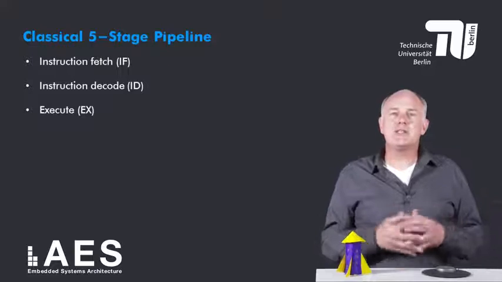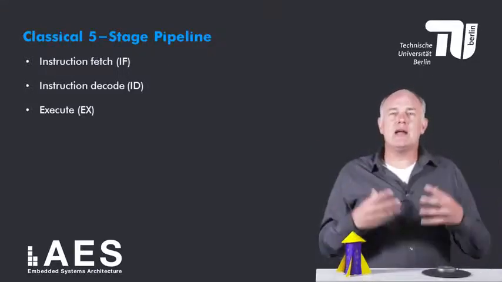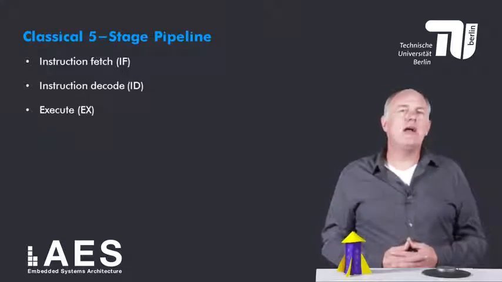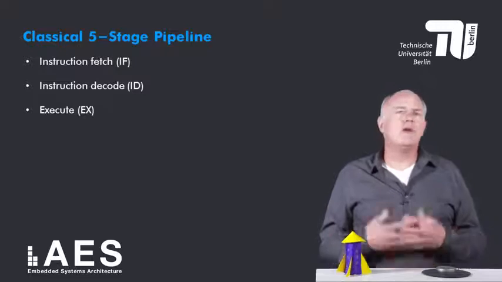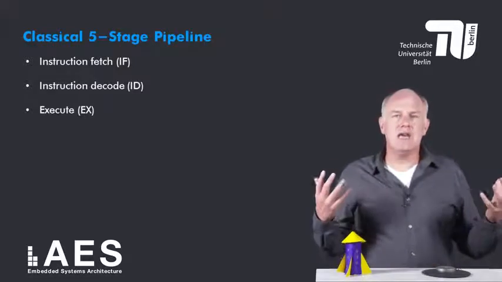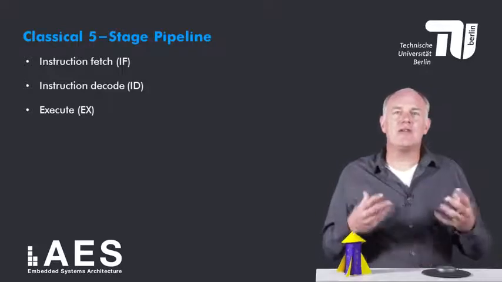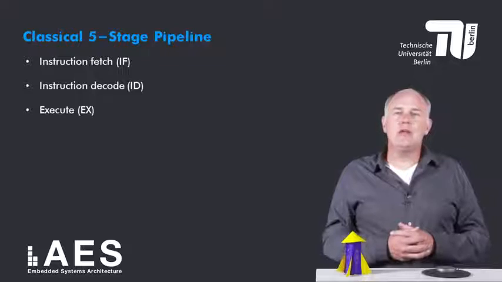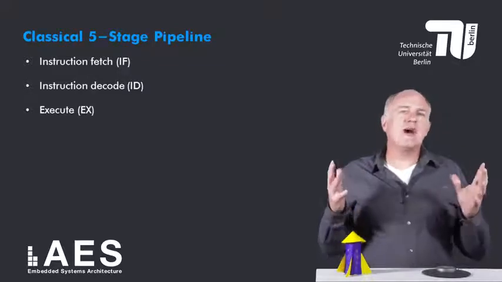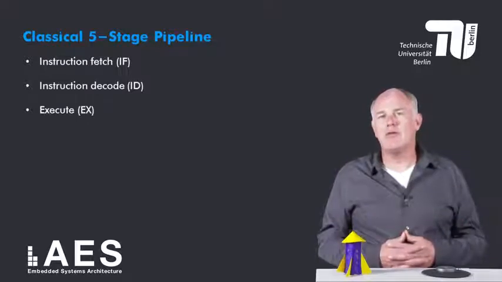Third, for branch instructions, the branch condition and the branch target address are computed. The branch condition determines if the branch should be taken or not. For example, the branch if equal is really taken if its first source register is equal to its second source register, and this needs to be calculated. The branch target is computed by adding the offset to the program counter plus 4.